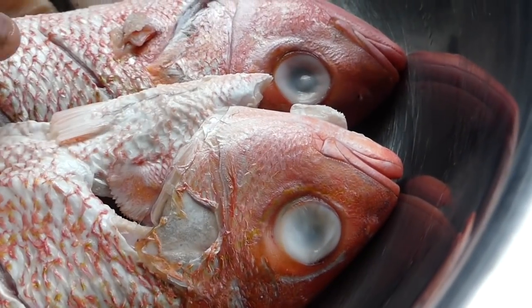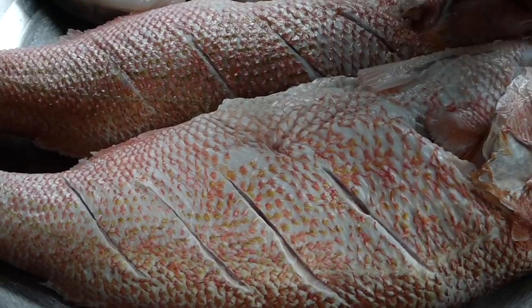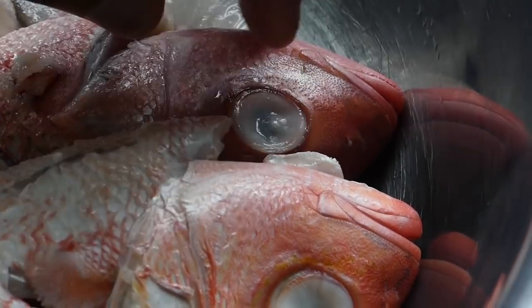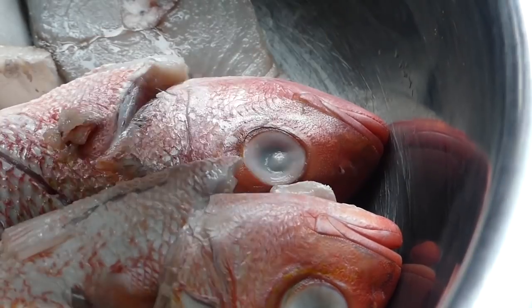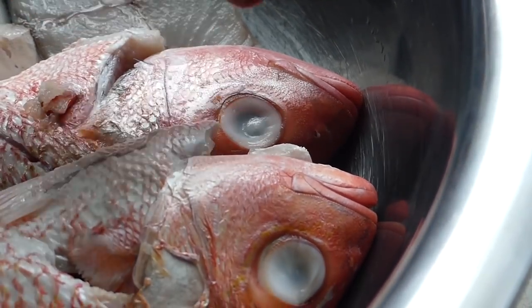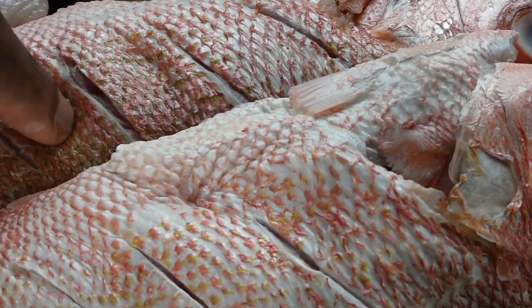These are perfectly normal — I have a video on how to descale and clean your fish. I told you, if you see the eyes looking white like this when you buy it in the store, it's not good. However, these look like this because I washed them in vinegar and water, and the vinegar tends to change the color. But if you get them directly from the store with eyes looking like this, chances are they're not good.